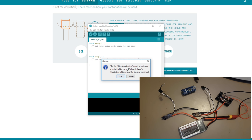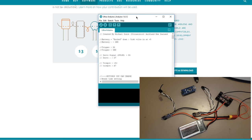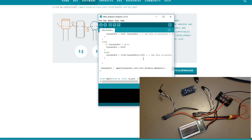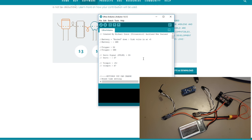It then says some random thing about needing to be in a sketch folder name, and you're like, whatever. So just go OK. It then opens up in a new window, which is always annoying, but it does. This is the code. Now, you do not need to code any of these things. All you need to do is write that to the Arduino. So this is very similar to the BLHeli 32 application.